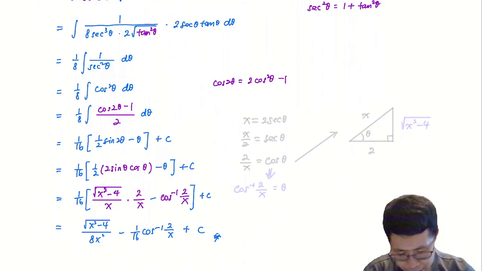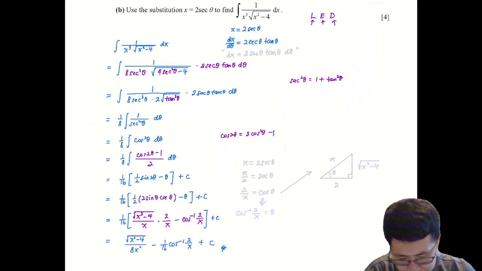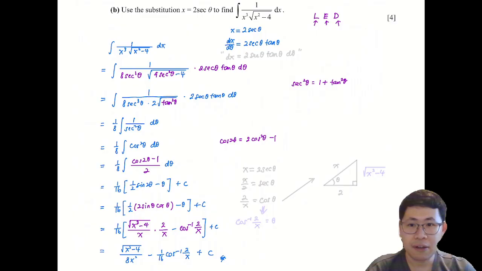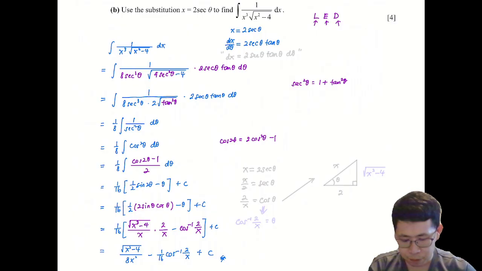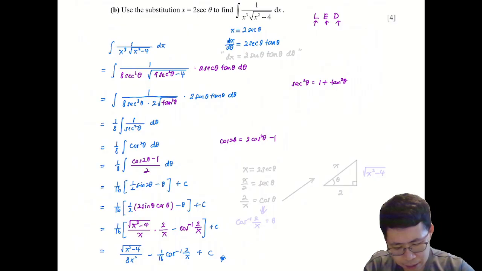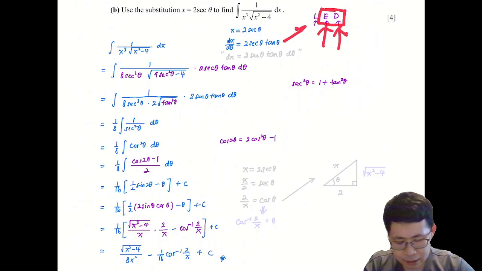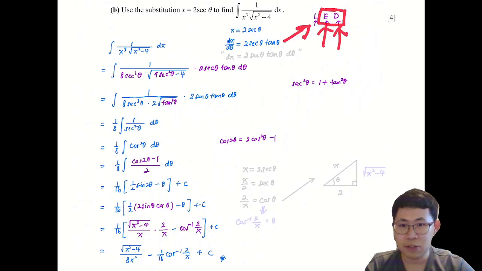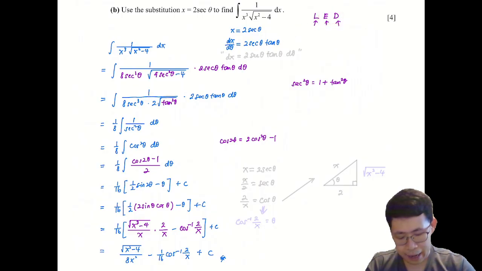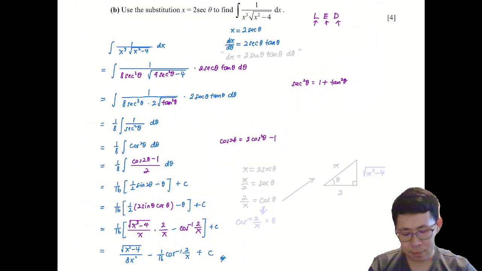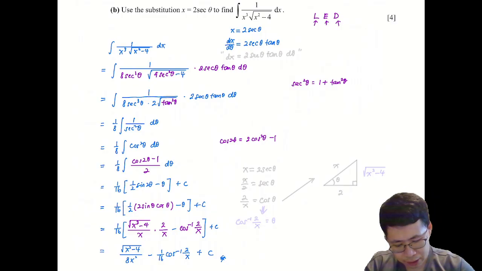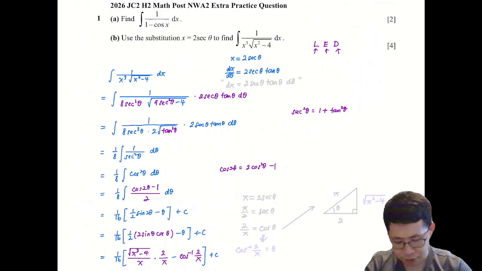So once again, I'm here to tell you that this question is a very standard substitution technique question. The standard technique is to remember to do the e and the d expression and differential. If it is a definite integral with limits, we have to change the limits as well, and we change this all in one step. After that, we make use of our trigo things to simplify and integrate all the way to theta first.